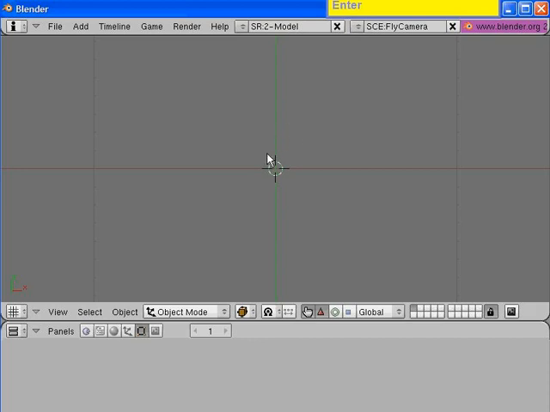So now we have a new scene, because what I'm going to have you do is start a library here of different things that you can use over and over and over again, so you don't have to waste your time recreating the wheel. And in this empty scene, we only need really two things to start off with. We just need the projection screen and the camera. Later on, we'll be adding additional light. But for right now, let's go ahead and add a plane that will function as our projection screen.